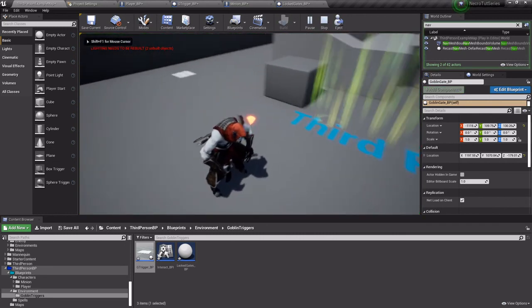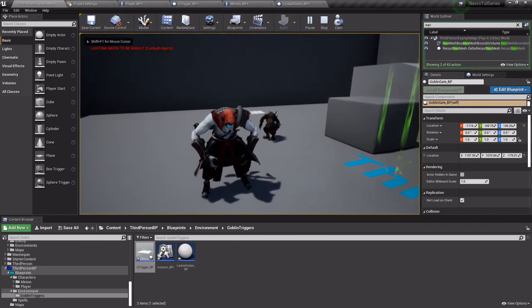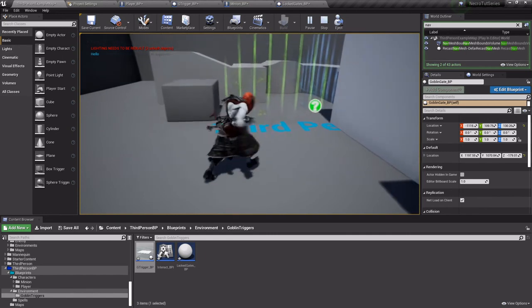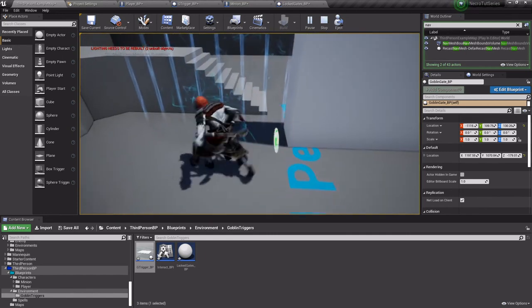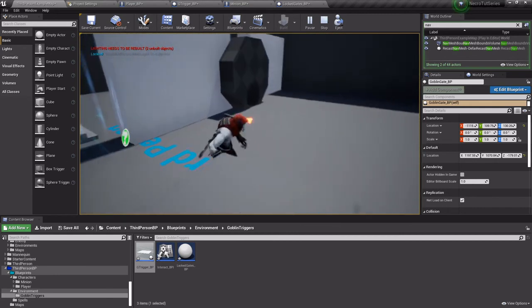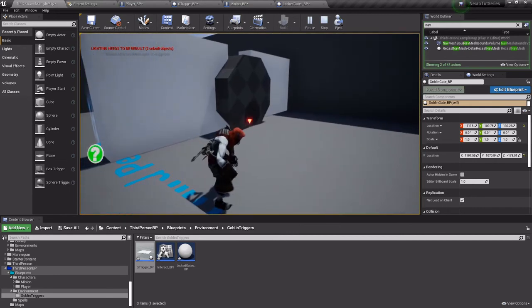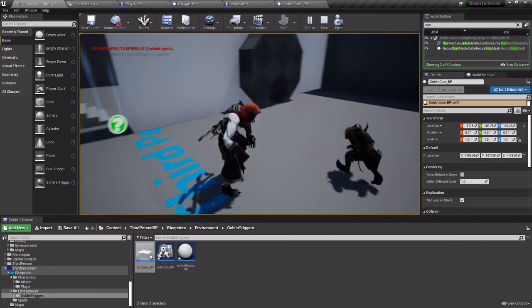Alright, try one more time. Sometimes there's a bit of tweaking as you go along. And then that's locked. I send my little friend through the tunnel.